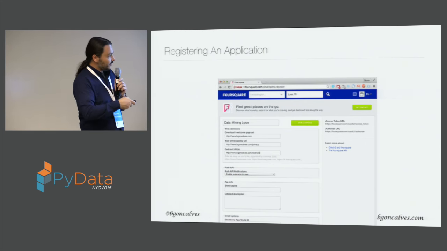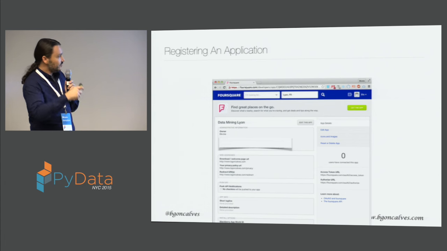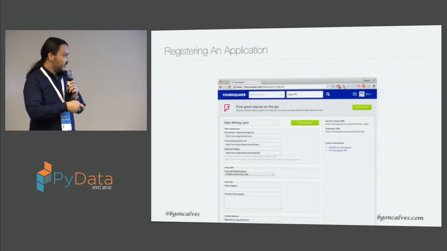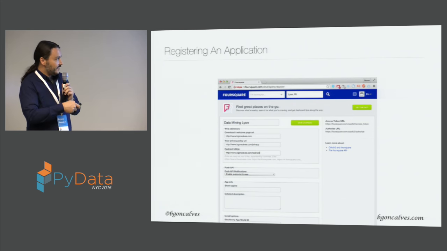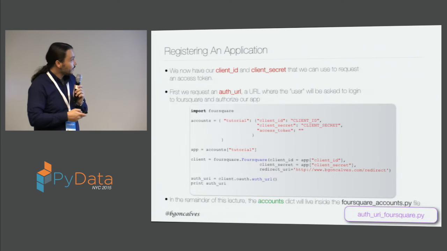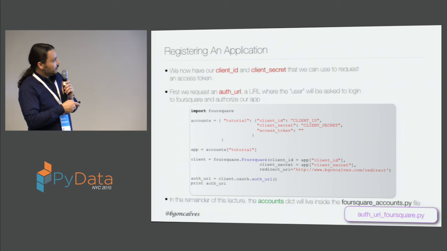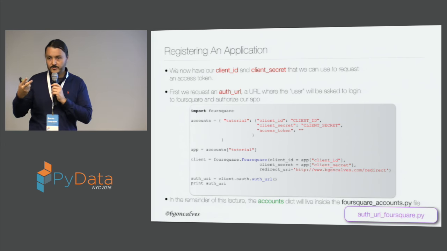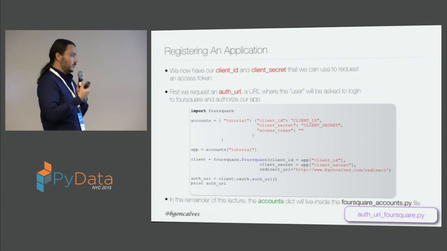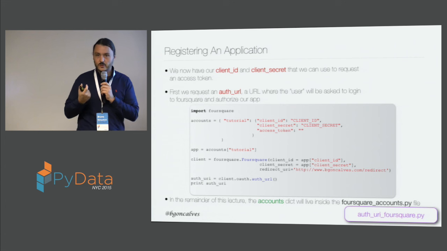To actually register the application, it's a bit trickier than it was before. Now you have the client ID and the client secret that you get from here very easily, just by clicking register an application and filling out a couple of fields in this form, which are basically URLs and the name of the application you are creating. So now that will give you the client ID and the client secret, which are two of the tokens you will need. But now you need the actual token that you're going to use to do everything.